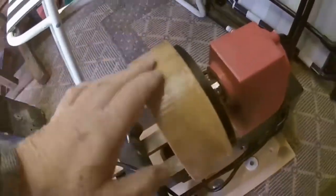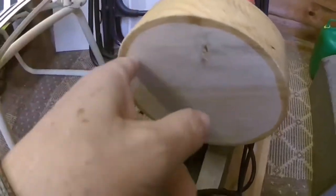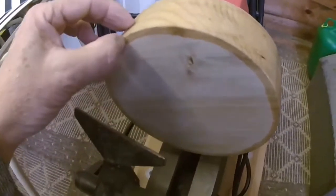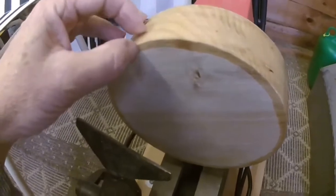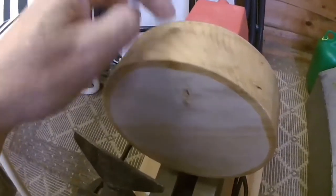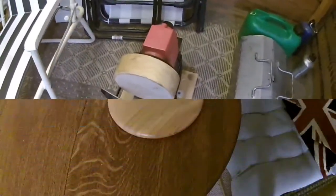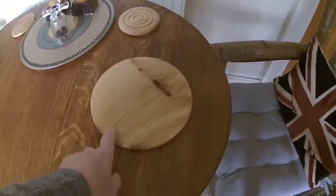This will be like a platter or to stand a plate on. The idea is I'm planning on getting two thin pieces of wood and I'll put a pattern on them for decorative purposes. They'll be about ten mil thick — I should get two out of this bit of wood, maybe three actually. It's just for standing pots or plates on, hot plates and things like that. This is going to be the next part of the project — this is like the platter I'm referring to, but it's going to be patterned.